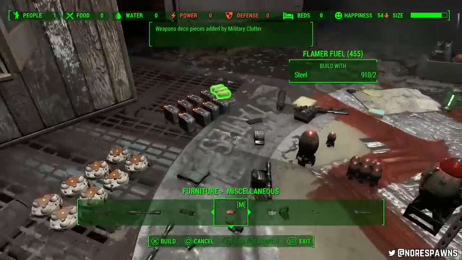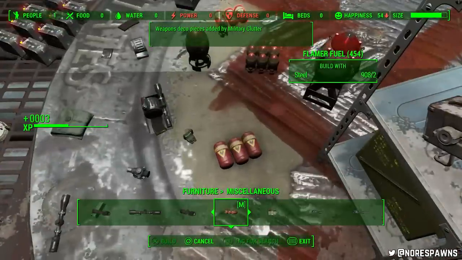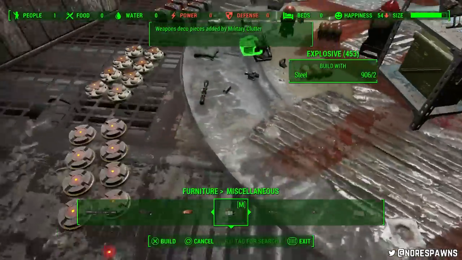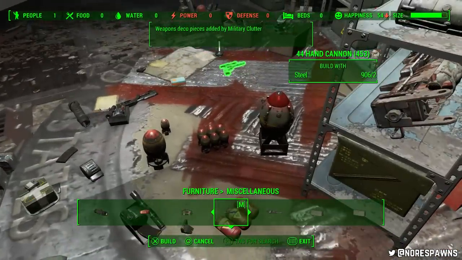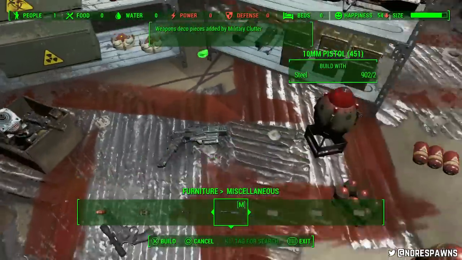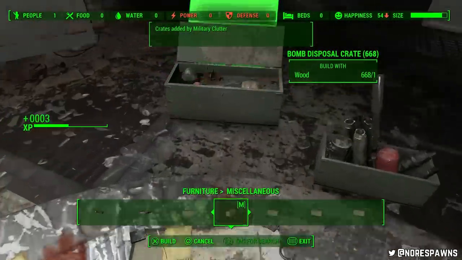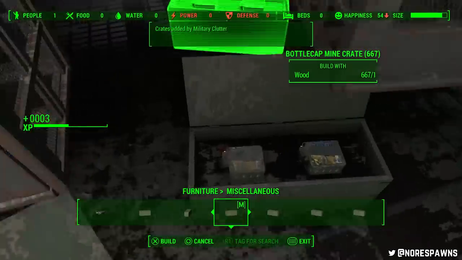It's quite grand. And then flame of fuel, which is going to get specifically some love in any of my chem creation areas. Because as you know, flame of fuel is used to make a rather potent form of jet. The standalone standard explosive, which is annoying that you can't actually use in the game. Like, why didn't Bethesda add that? God damn it. A .44. An upgraded pistol. Some ammo crates. In fact, my build limit's fine on this one, which is good. A bomb disposal crate. This looks quite cool. I saw this one. So it's got bomb disposal bits. Bottle cap mine crate. Same thing.